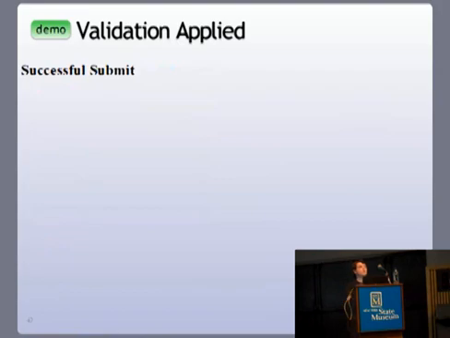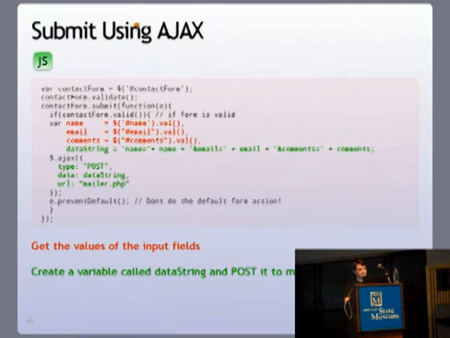Now if we were on another page and this wasn't an iframe, I would have just reloaded my page, loaded in my new page with all my theming, all my redrawing of the browser, and got to a page that said successful submit. And now, normally this page would look better. But let's submit it with Ajax.